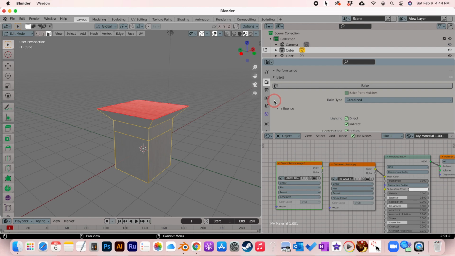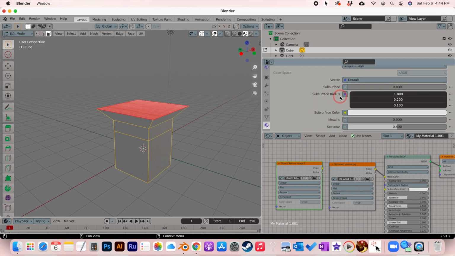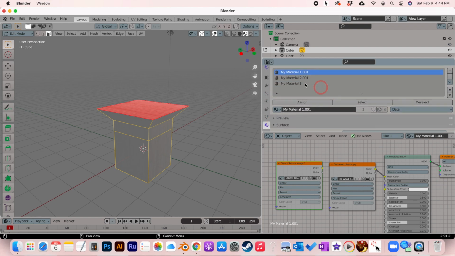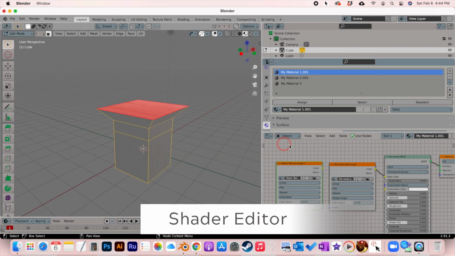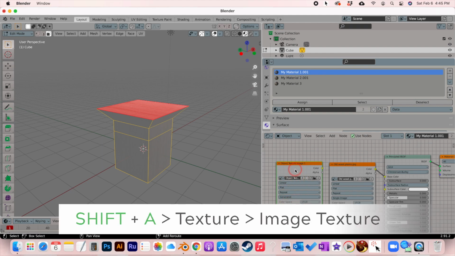Okay, so what I need to do, because you can see we only have the wood on the top face, is go back in the materials area, and for each material that I have, since I have 3 here, make sure that I go to the shader editor down here, which I'm already there, and make sure that I have added that new image, which was Shift-A, that image texture node, and assigned it to my bake map, which is object texture image.